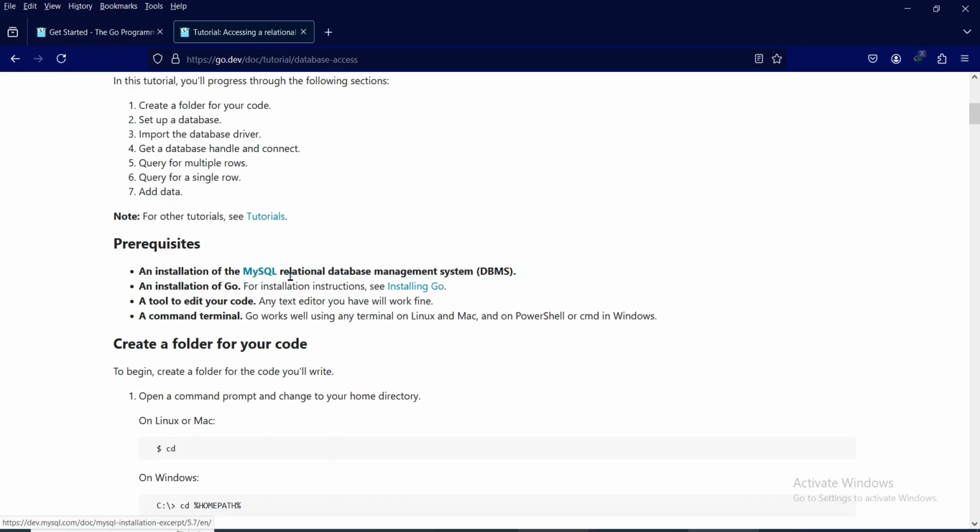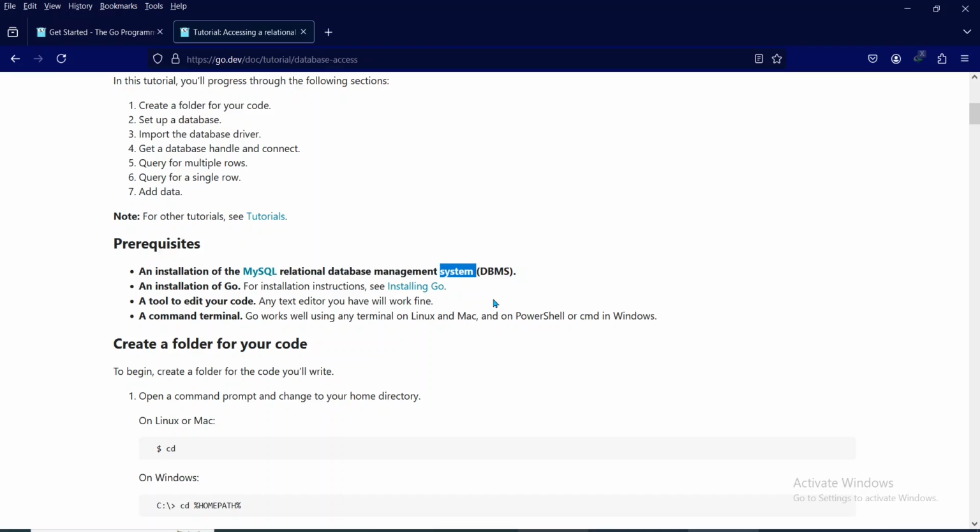So we are going to use the MySQL relational database management system. As you know, I am a PHP developer, so I work with PHP, MySQL database, Apache. These are my stacks. So I have MySQL installed in my machine from the get-go.